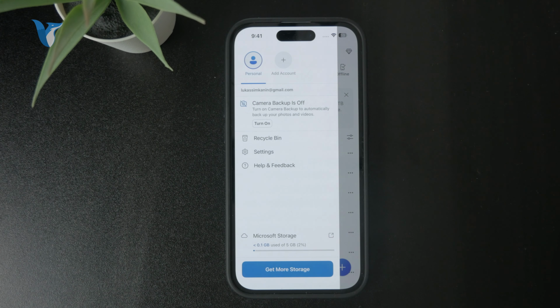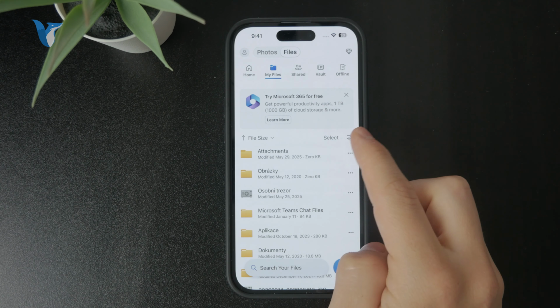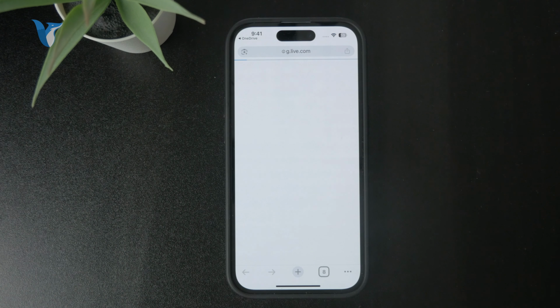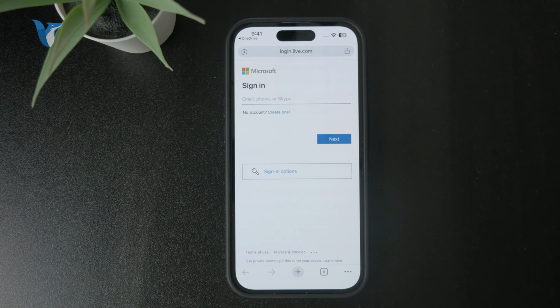But as well, if you don't click on the actual button to get more storage, you can click on the link above it, which is going to get you out of the app into a web browser, which you can use as well to get inside and start browsing the same stuff on the internet. So in that place, you will have some other options too. But yeah, the whole point is that you can basically manage the individual things, right?